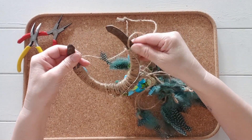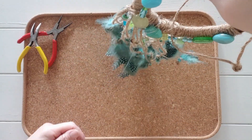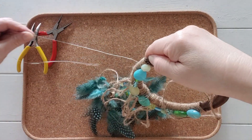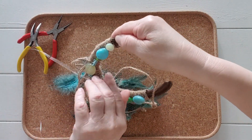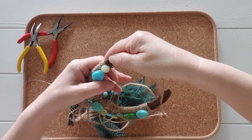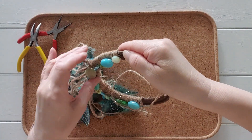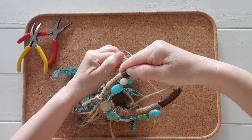As you can see I have completed both sides of the horseshoe with beads. Now it is time to add the 24 gauge wire wrapping around beads and horseshoe to secure even more. I glued the end of the wire into the back of the horseshoe. Wrap the wire around the whole horseshoe until you reach the other side. Cut and tuck and glue into the back of the horseshoe at the top of the jute string.